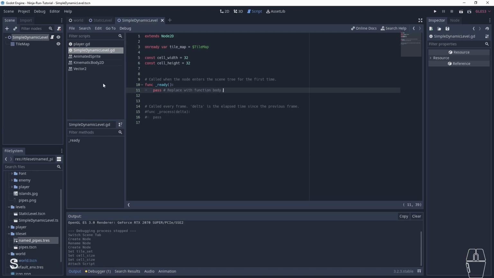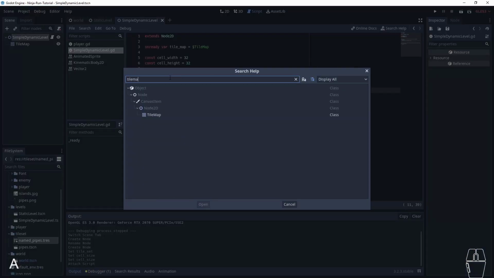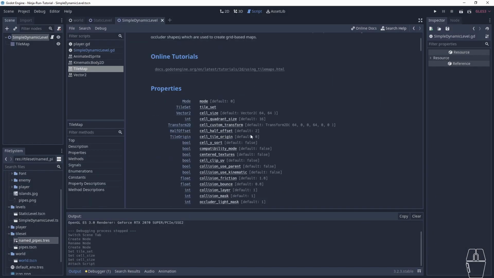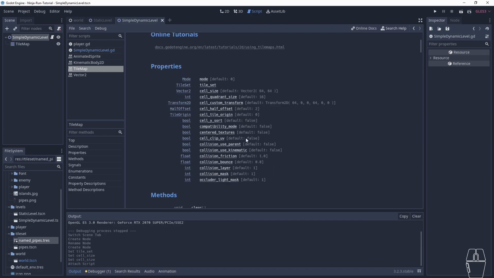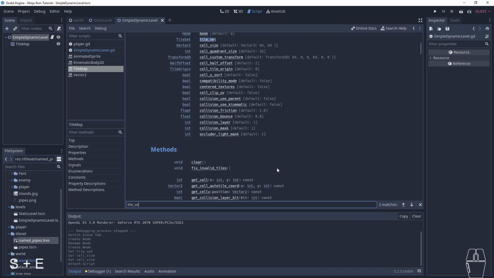And then in our tile map, we can check the functions, the methods there. So let me go to the tile map and see what we have. We have the set cell size, and what we need is to do something with the tile set, right?